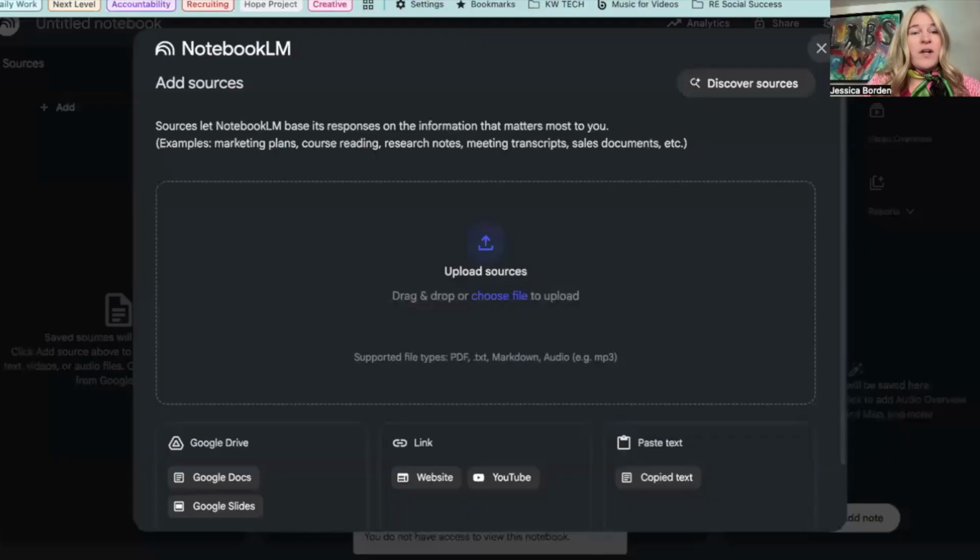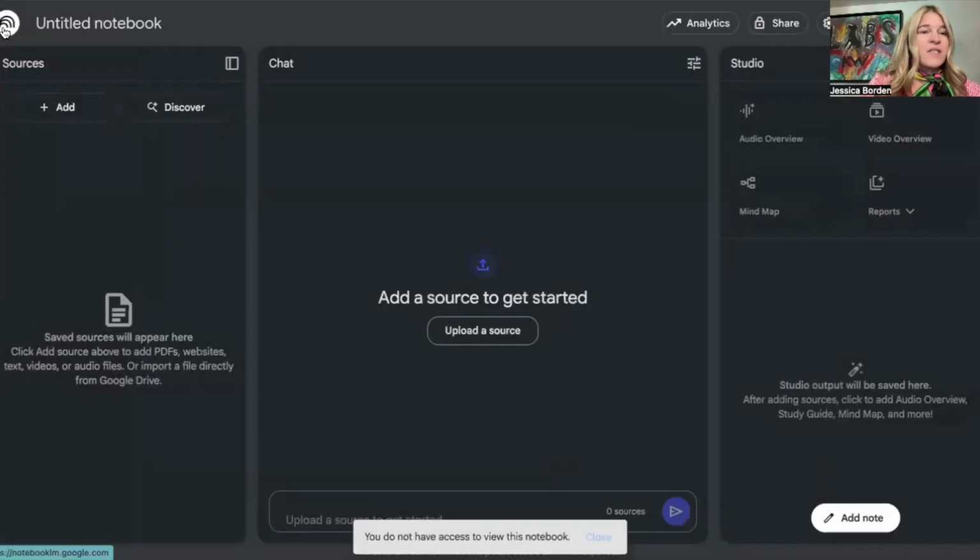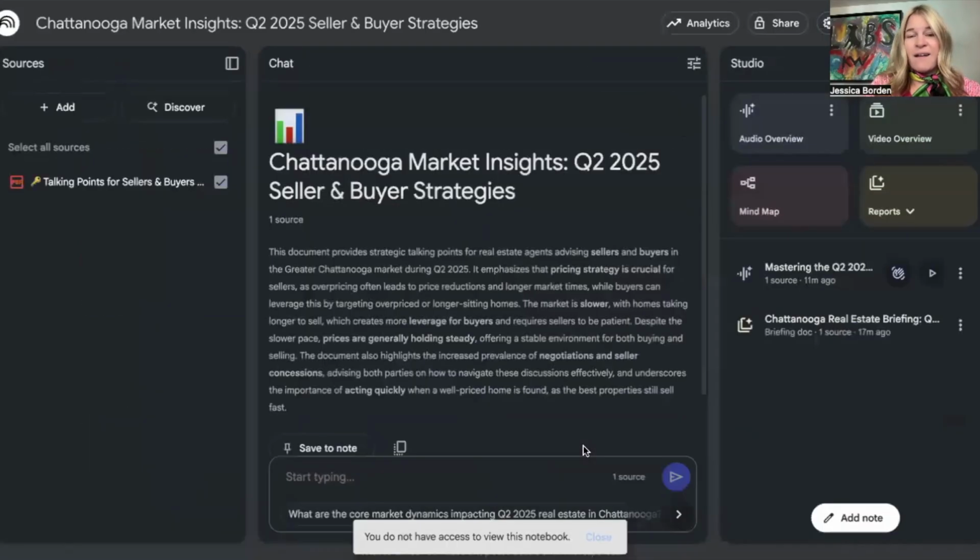If we go back over here to NotebookLM, I'm just going to go to the notebook that I've already created. When I uploaded this piece of content, it magically creates this overview, if you will. It gives you a quick analysis of the data that you've put in there. So if it's a document, a form, a PowerPoint, anything, it's going to give you a really nice one paragraph overview.